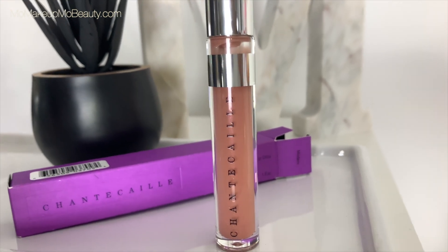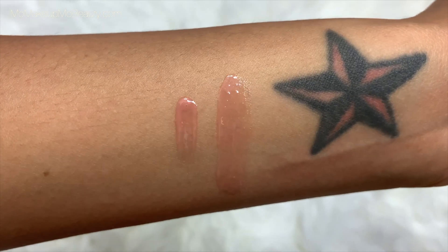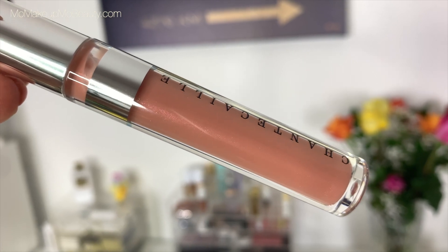Another thing I picked up from Chantecaille is the Brilliant Lip Gloss in the shade Modern. This is kind of a Mo Nude Easy kind of color — that's why I went with it to start. If it works out great, I'll get more, but I figured I'd start with a safe shade. And it comes with a brush applicator — I like that. Most of my glosses are all a doe foot. So pretty, it's a really pretty color. Not smelling anything, so that's good. There are very fine shimmers in it, nothing too much. I've been hitting two glosses really, really hard, so I wanted another in that wheelhouse to add to the rotation — a Pat McGrath and a Tom Ford. Put this one in the rotation now.